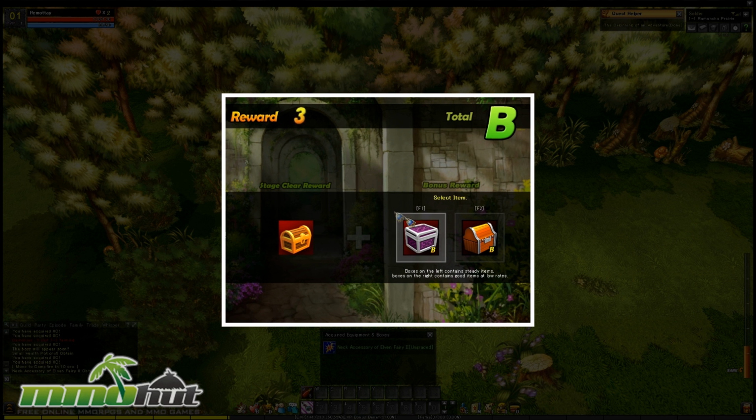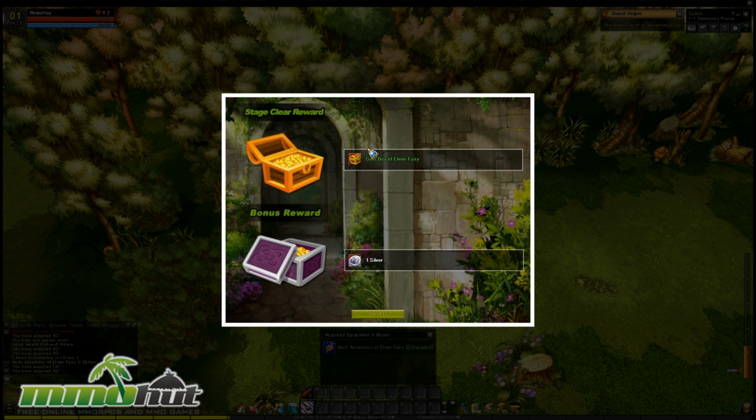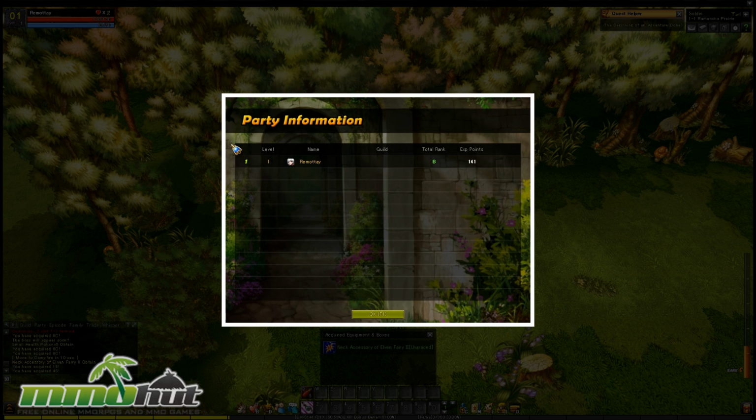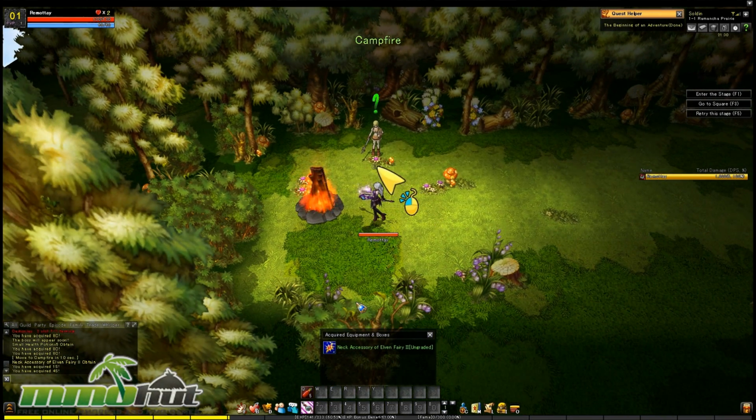So at the end of each stage, we get to choose an item, and let's see what's inside. I got a coin box of Elven Fairy and 4 silver coins over there. Well, 4 1 silver coins, which means 4 silver coins. But again, I completed this stage by myself. If you actually complete with other people at the same time, you work co-op with other players, the levels actually get more difficult and it scales up, and the loot gets better too.